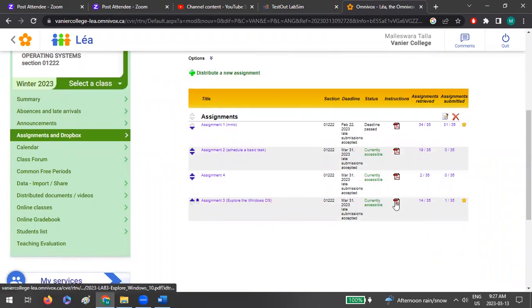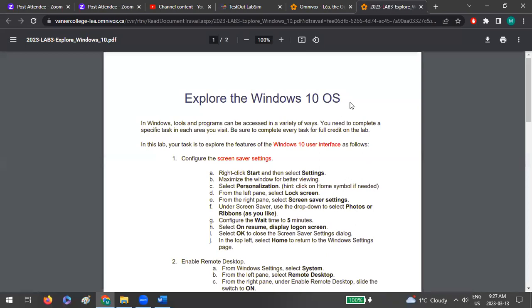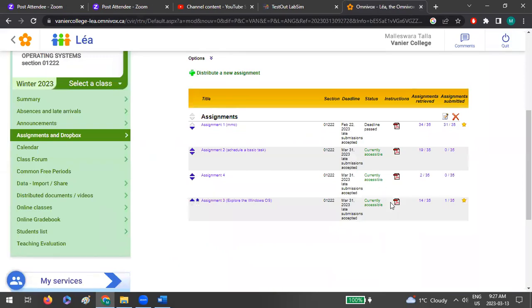Let me see what this one is. Is it Ubuntu? No, I think it's the wrong file. I posted a wrong file. Lab 3. Oh, assignment 4, yeah, that's okay. Assignment 4 should go down.